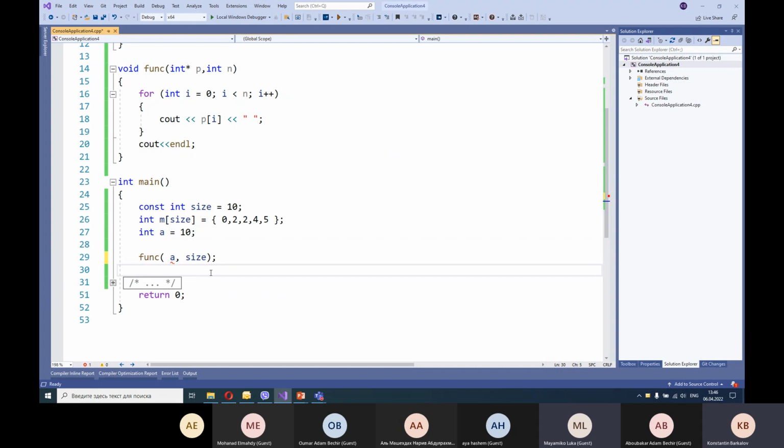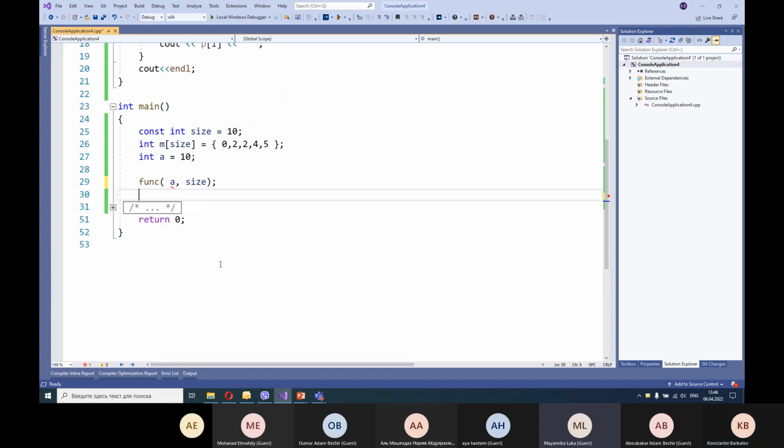Visual Studio outputs me a mistake because a is a variable, but function func should get a pointer here. I can write ampersand.